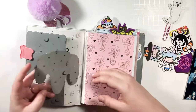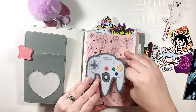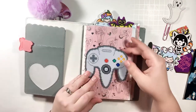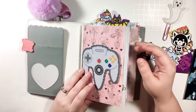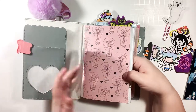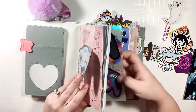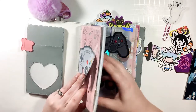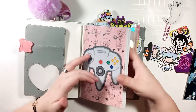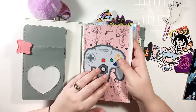And then you have your heart cut out. So this is a piece of acetate that again was from the Simply Gilded Lullaby Moon subscription box. And this I have in here as a layering piece for this first notebook. So I'll show you how I put this in here and how I layered it and everything in a minute, because that was something that I was confused about when I first got it. How do I do that? How do I set that up?